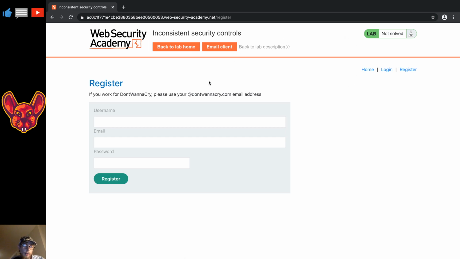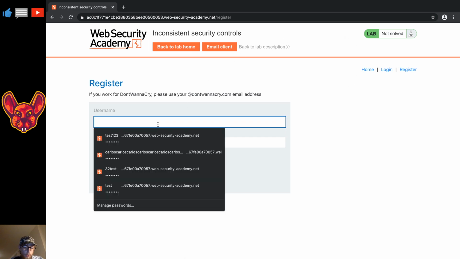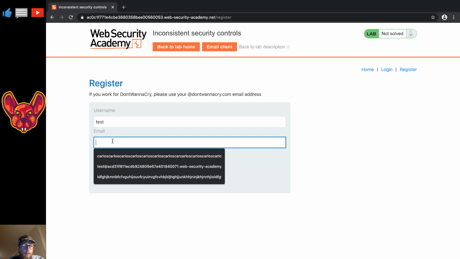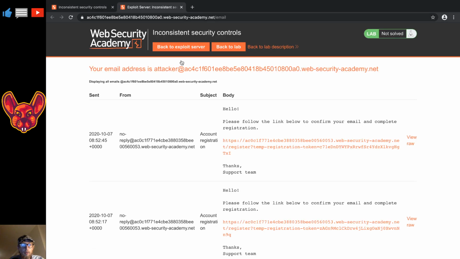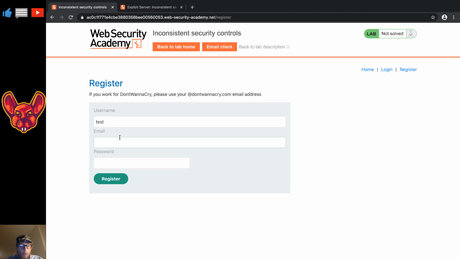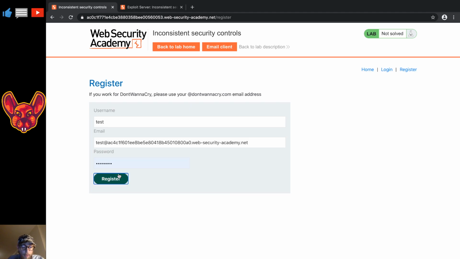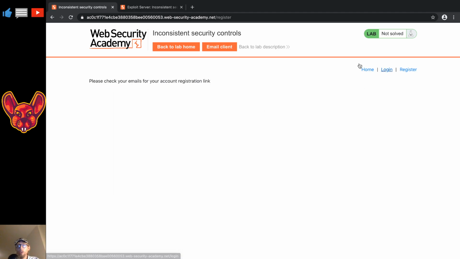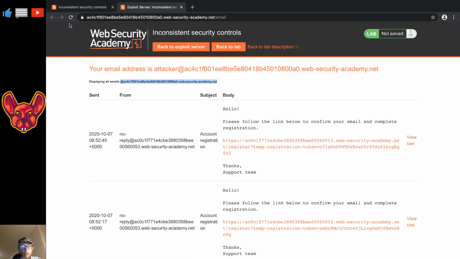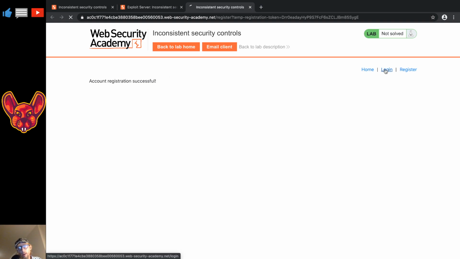So let's just try and register normally. So let's get test in here. An email address doesn't really matter. We just have to make sure that we have the correct email address from the ad. Now let's copy this. We register with an email address, doesn't really matter, test ad, and then we give it a password. There we go. Now when we are registered, we have to, of course, activate this again. So we'll look at our email client. We have a new email and we are activated.